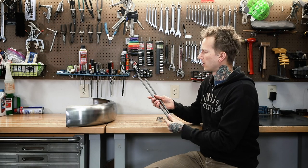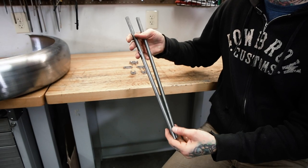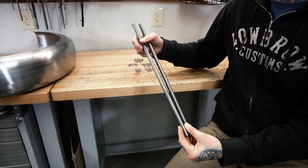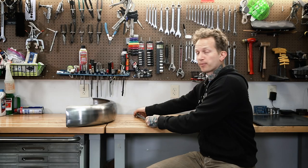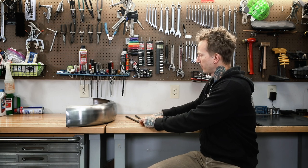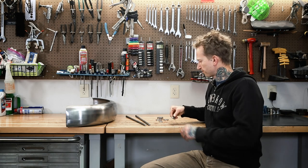Included are two pieces of half inch round outside diameter, 18 inch long cold rolled steel. This, along with all the rest of the components in this kit, like many of the products we make, are made of USA steel, made here in Ohio, USA. So we have an assortment of tabs that come with this kit.